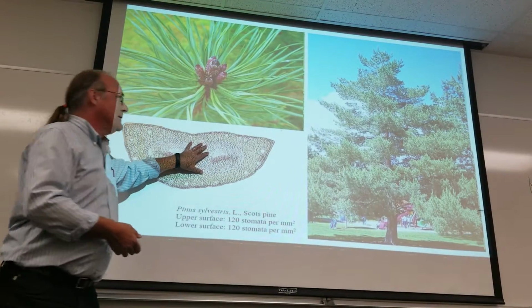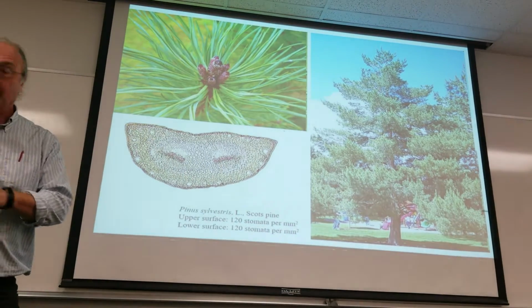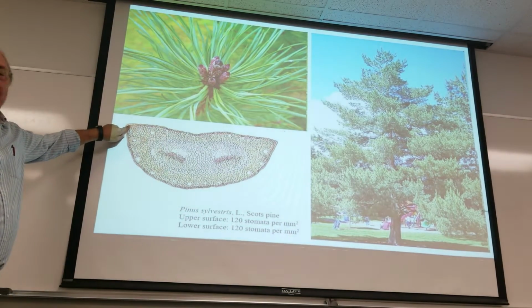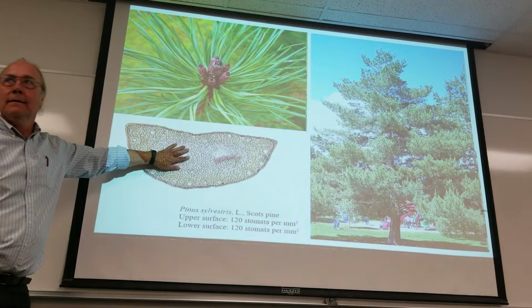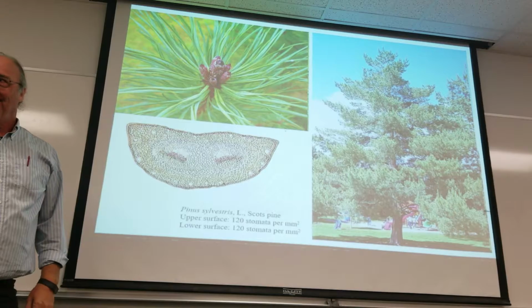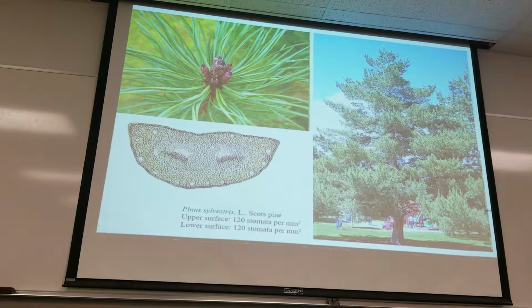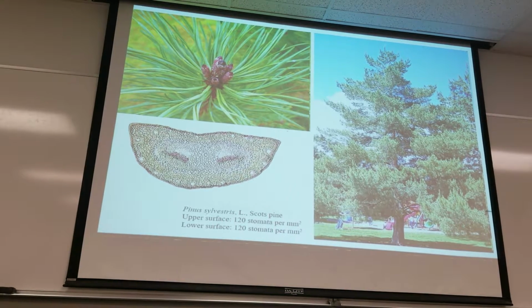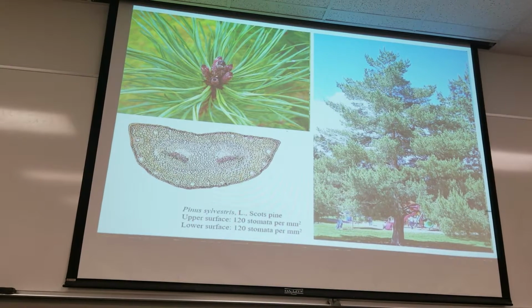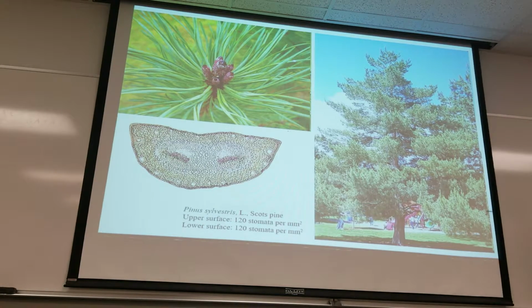If you put something like this on there, what you get is the projected leaf area. Same for a flat leaf. You get the projected leaf area, which is this surface. That's underestimating the leaf area for this kind of a thing. So projected leaf area isn't quite right. How do you measure leaf area? There's ways to do it. Anyway, something to think about. It's not so easy. Tedious is the word that comes to mind.